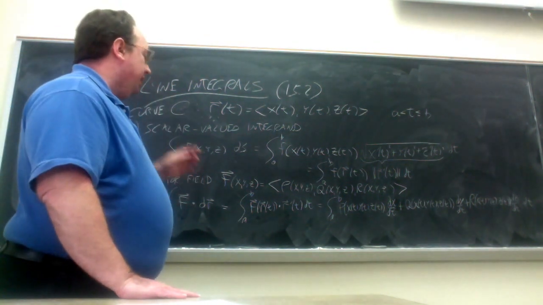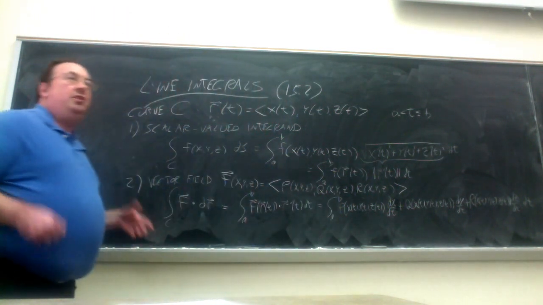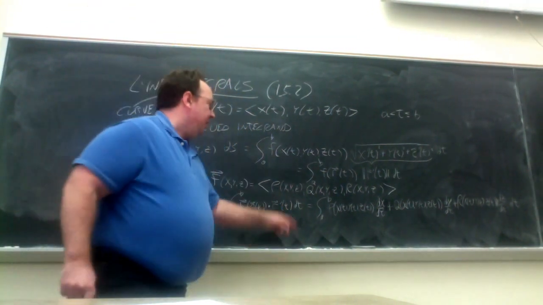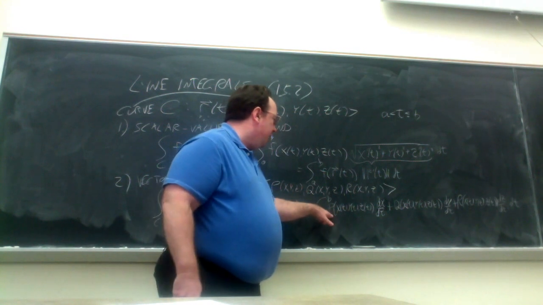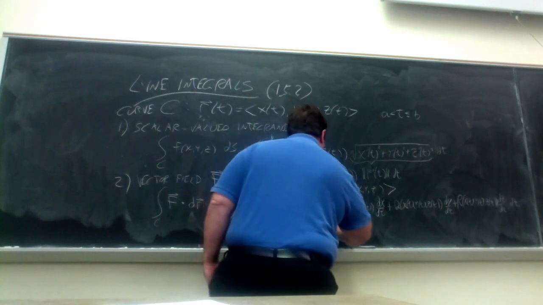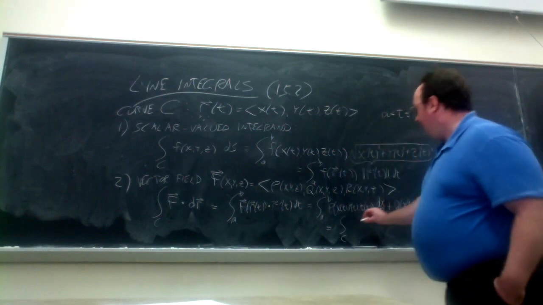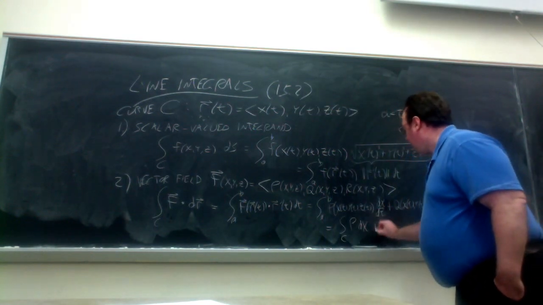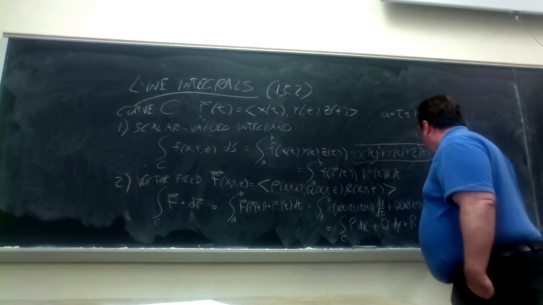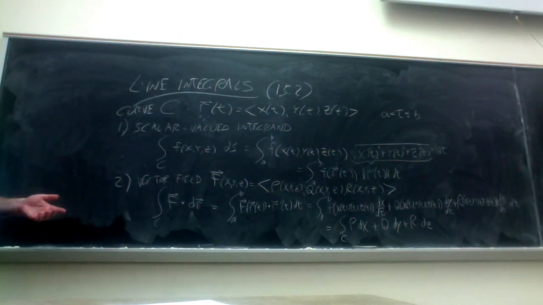Now, I'm going to point out one other kind of notation for line integrals of vector fields. It's something we're going to see quite often. Because here I have P times dx dt and then Q dy dt, this can be written as the integral over the curve C of P dx plus Q dy plus R dz. So that's another shorthand for line integrals.